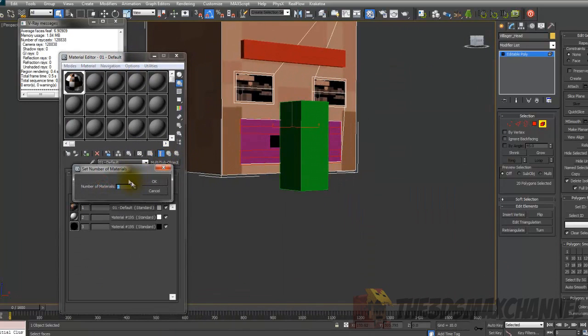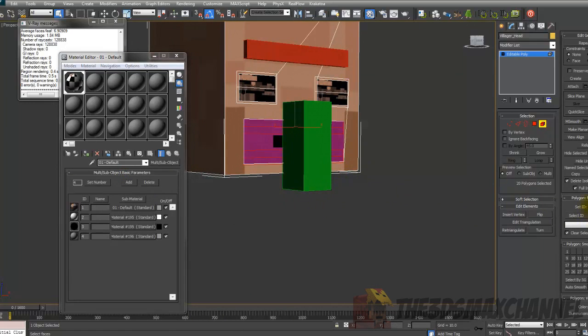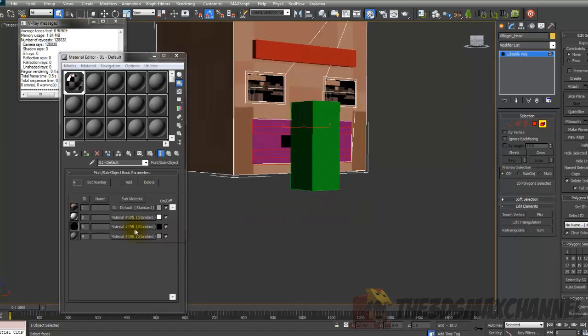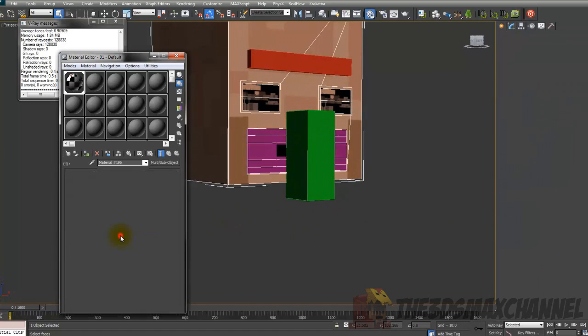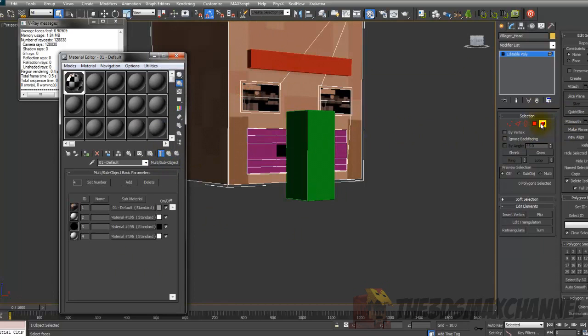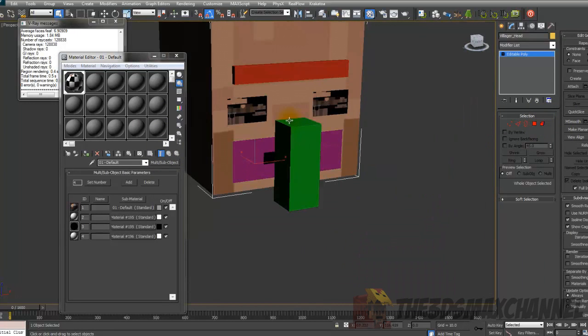You may want to go back into the multi-sub and change it to 4, and we're going to set the ID for the material for the teeth to 4. So just select the element, both of the object teeth that we created in the last tutorial, and just set them to 4. So now you can go into that new material we just made and turn them to white. You could use the ones for the eye sockets, but you may want to change the color of the eye sockets or the teeth at one point separately. So that should be done.